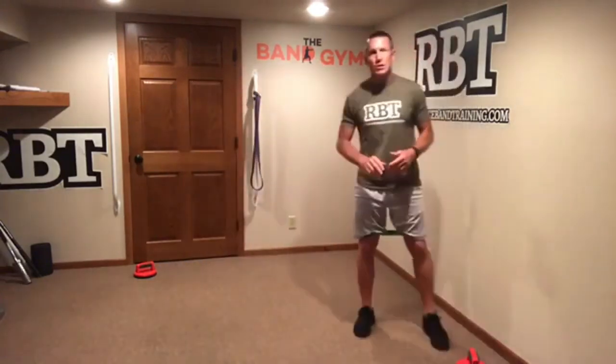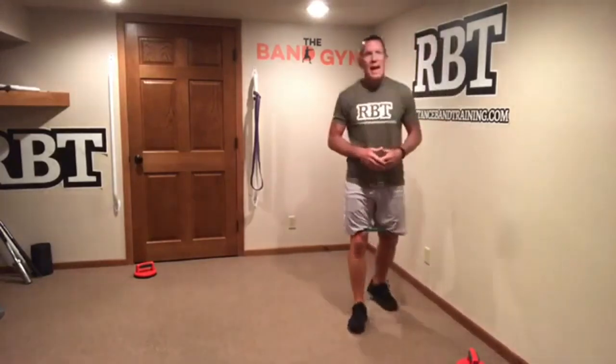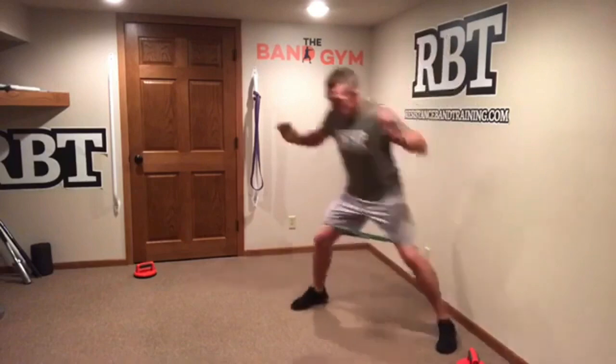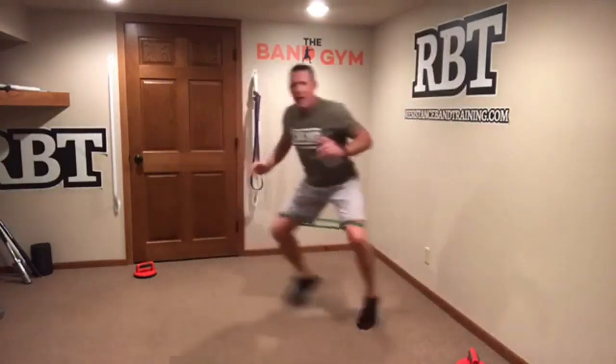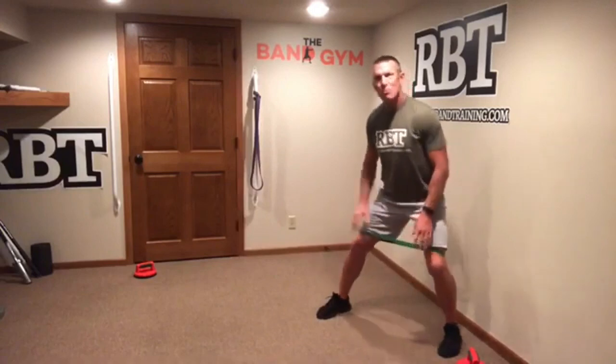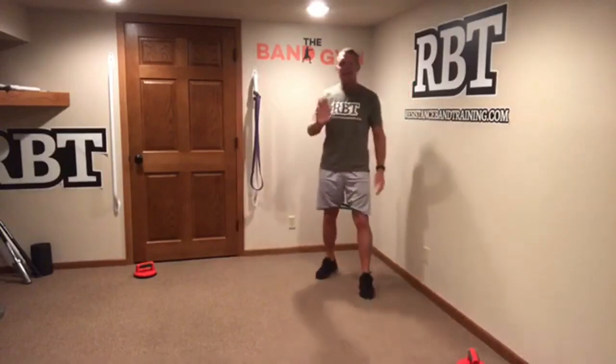You're going to scale your speed to what you can do, and you're also going to challenge yourself to always keep your feet shoulder width or farther apart during this movement, which is going to work on great balance and base of support strength. So that's the two-step shuffle.